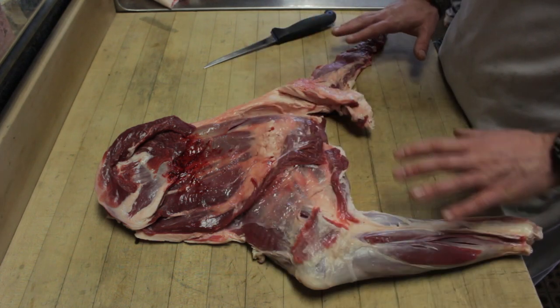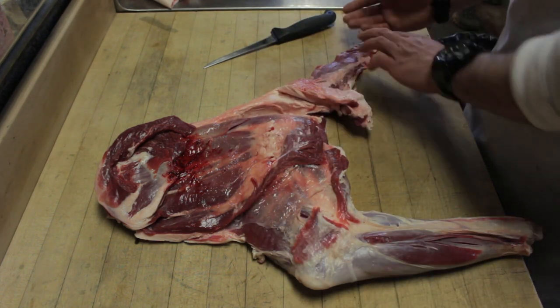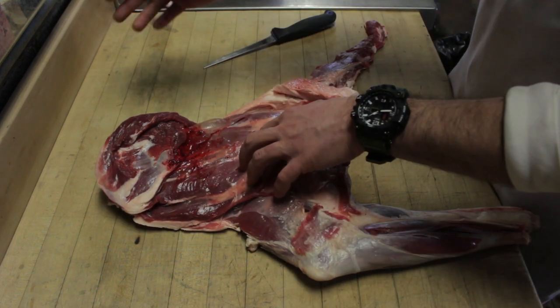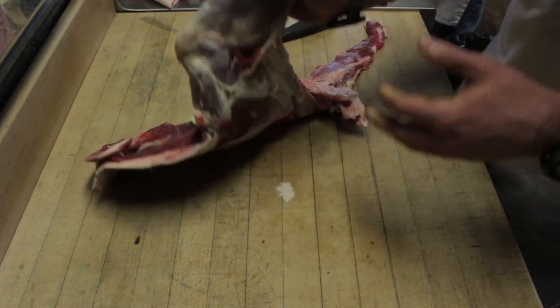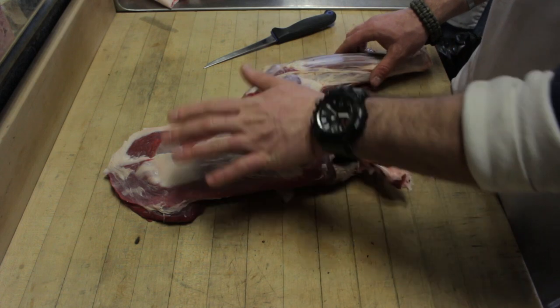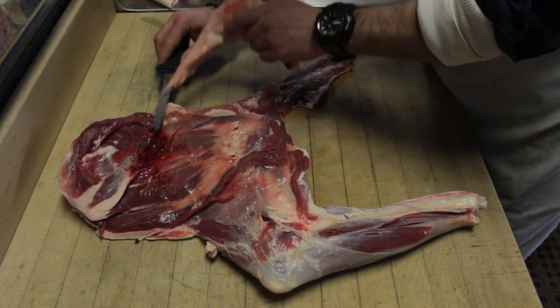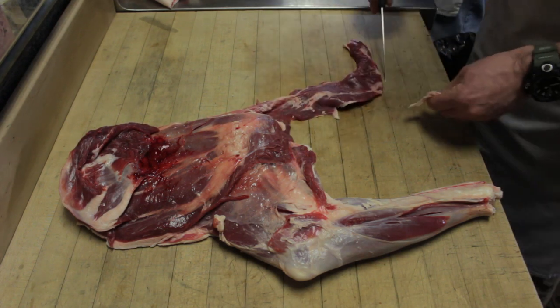You just want to make all the nice big cuts first and get everything cleaned up. I want to remove this fat and the gland. It didn't ruin any meat in the front shoulder, but just from the impact we got a little bit of blood there. We'll take that out, and cut off some big pieces of fat before we start breaking it down. Nice sharp knife — just get this gland off first. Always watch your opposite hand; you don't want to cut yourself.